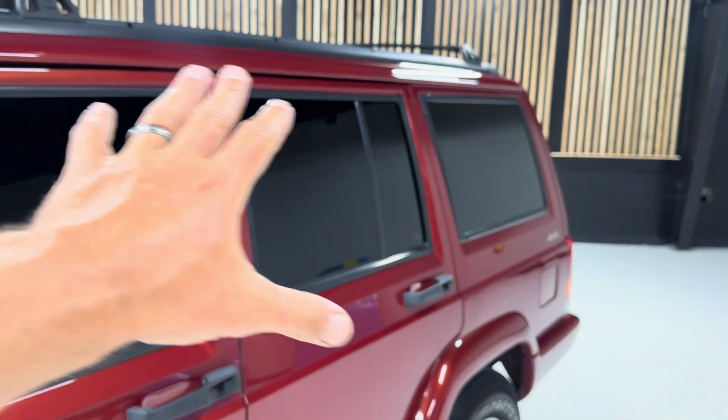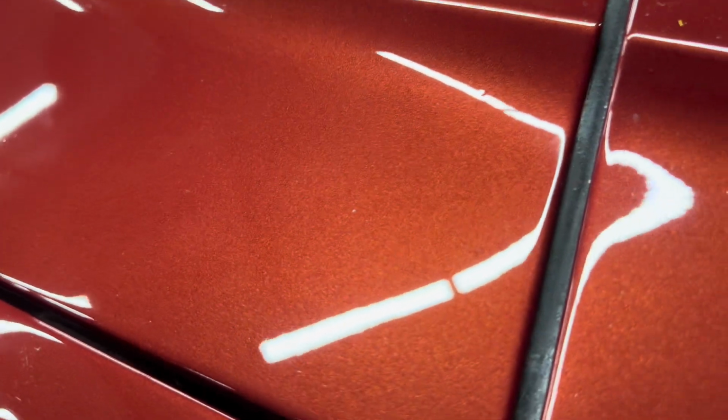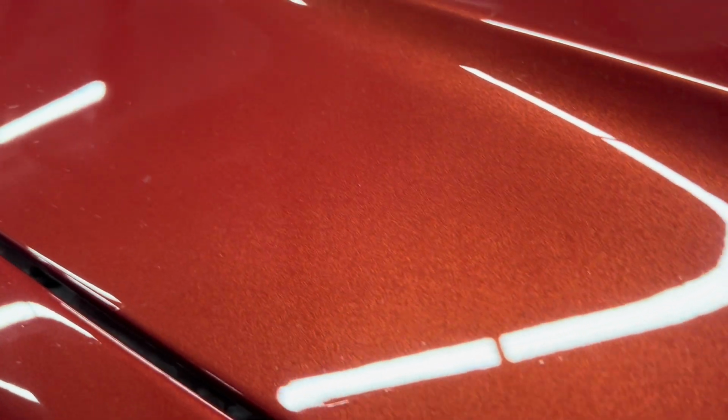Windows are tinted from the previous owner, obviously being in Arizona and California. But this chili pepper red is just absolutely gorgeous. It's almost like a burnt orange. It's a gorgeous, gorgeous color. And once again, this is the hood that I nitpicked on, and we were shooting this as close as can be, 5 inches away, under very, very bright lights.